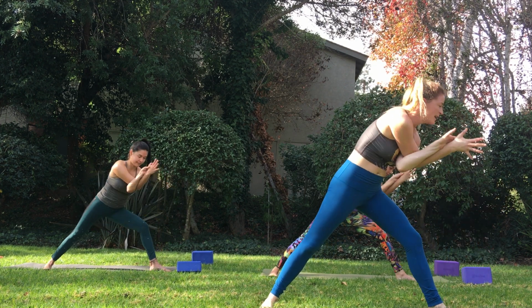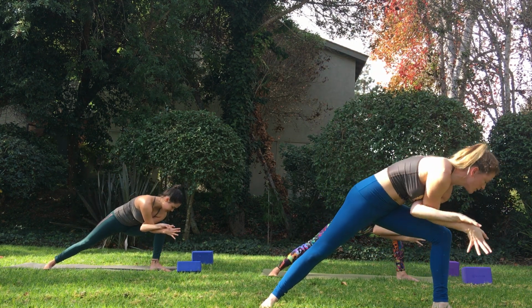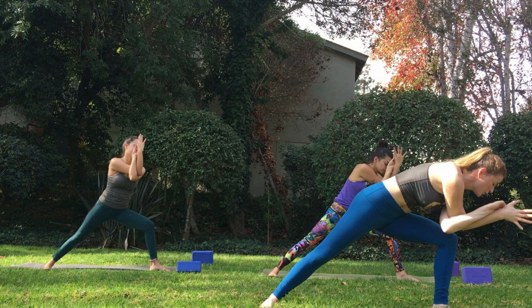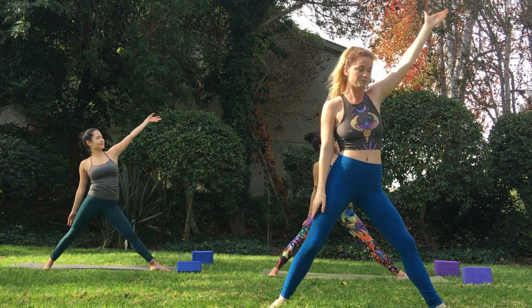Twice more with breath. Inhale, straight and out. Maybe look up. Exhale, nice and slow. Round. Tuck it all the way in. Nice. One more time. Inhale, start to press into that left foot. Unravel through the arms and bring it into reverse Trikonasana.